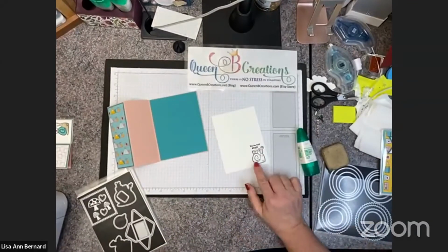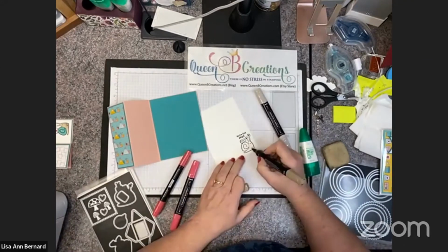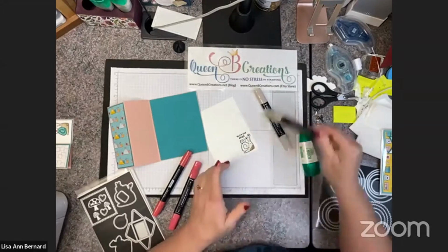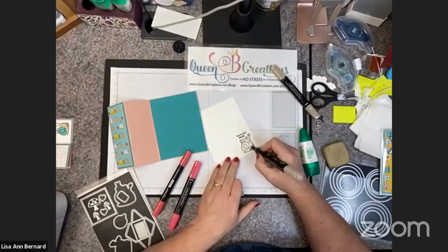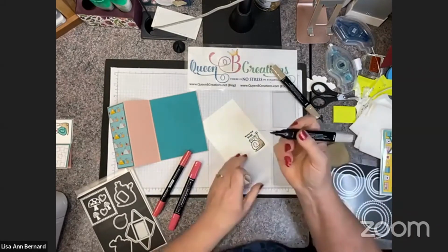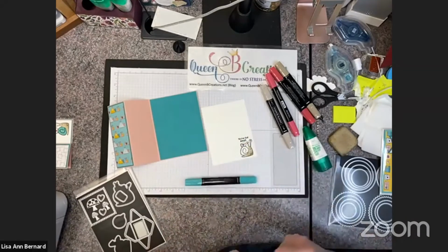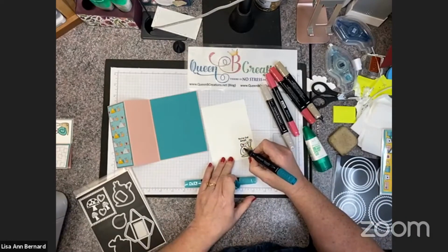Now, I'm going to color the little snail. I'm going to use my Stampin' Blends. And you guys know I usually start out with the dark. And I put it in the shadows. And then I come back in with the light and I go right over the dark and blend it out. And you do it quickly while it's still wet. And of course, we've got the both ends. So there's the brush tip and then the bullet tip. Bermuda Bay. So I use Crumb Cake, Real Red, and now we're on Bermuda Bay.